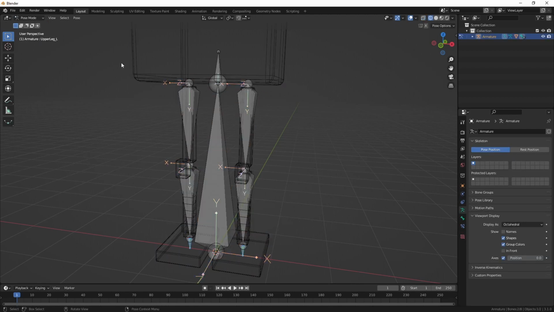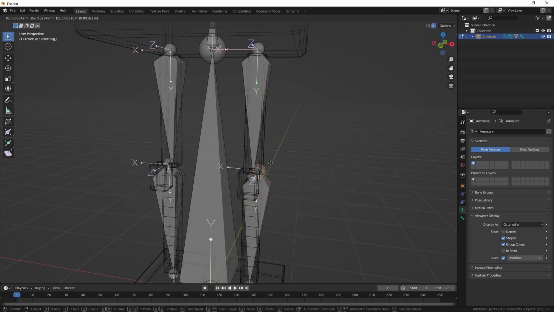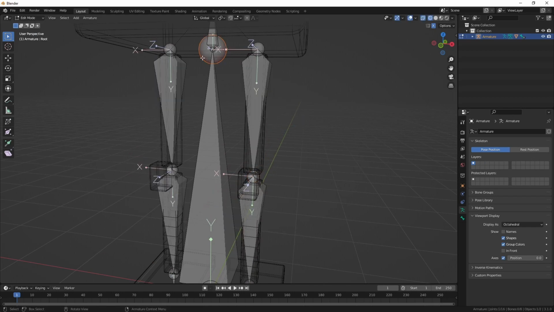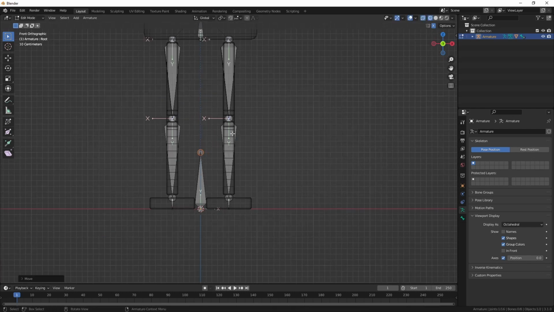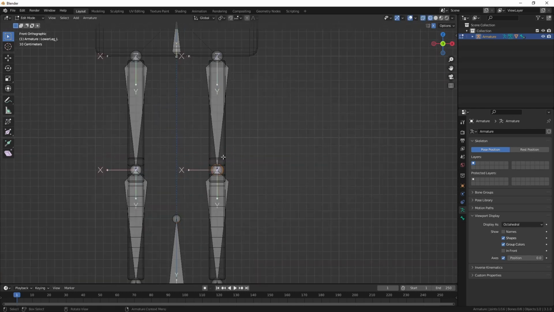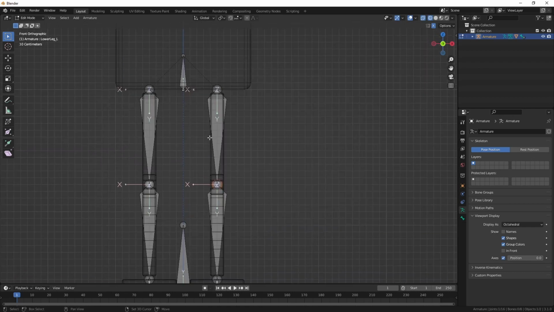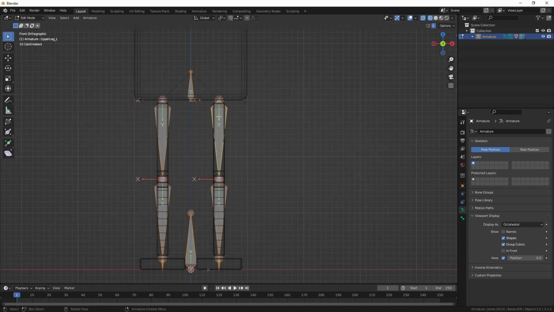So if we go to pose mode, they're still connected, but they don't share the same joint anymore. This allows us to, for example, scale this down to here, and we can change all the other parts as well. And so with that now changed, we can now begin to rotate them as we wish.